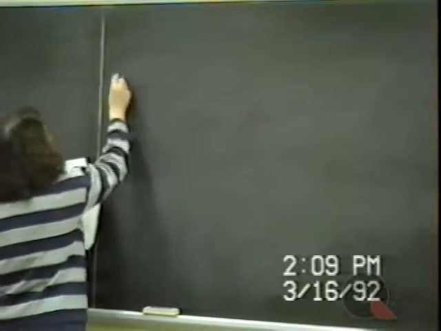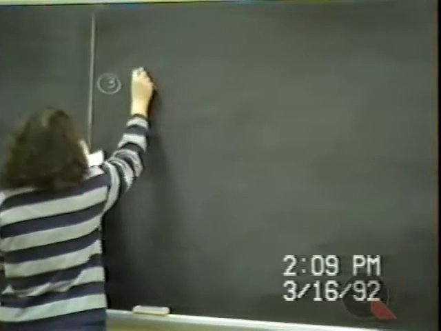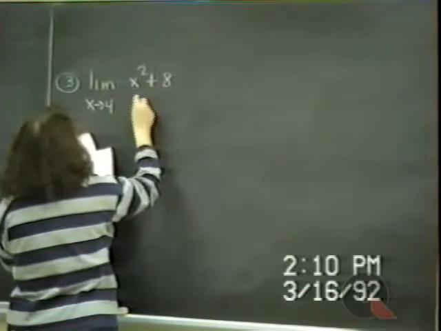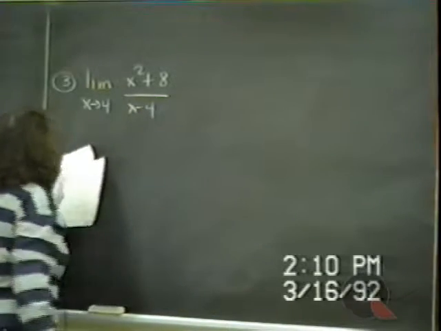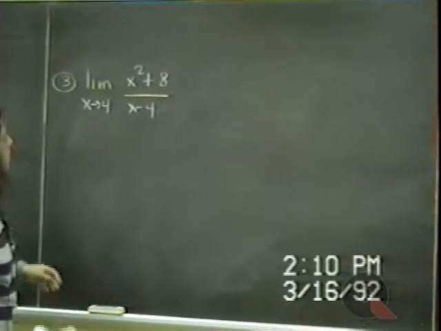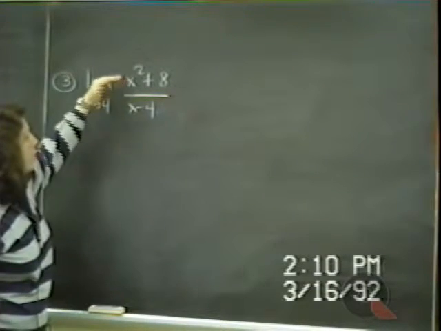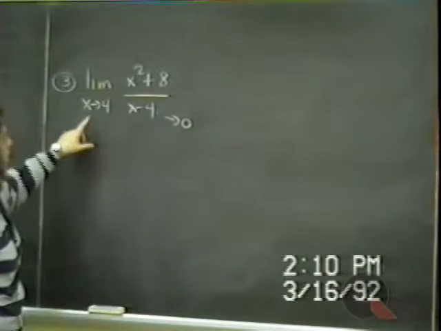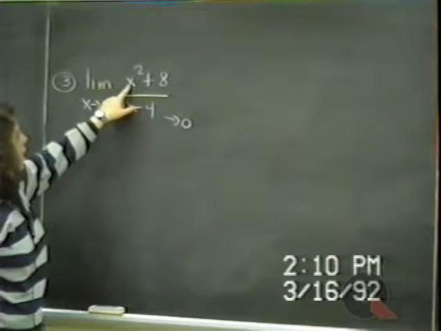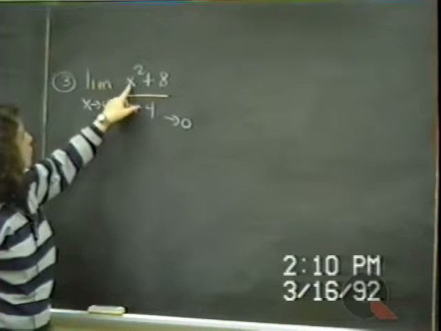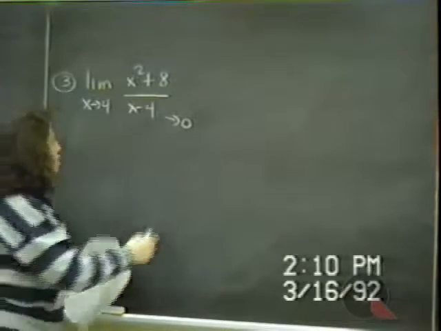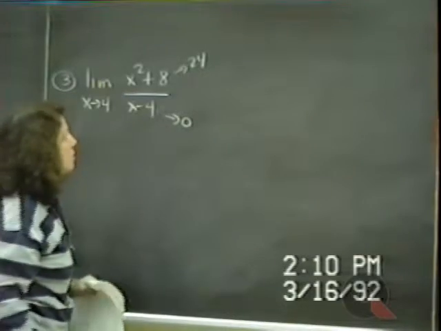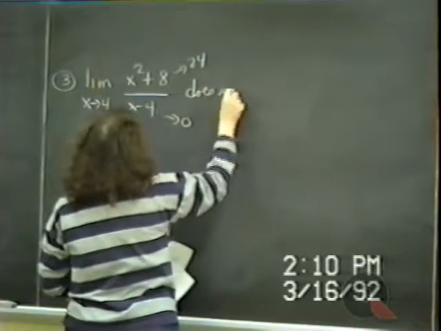For our next example, let's try this. The limit as x approaches 4 of x squared plus 8 over x minus 4. Once again, we cannot say simply it's going to be the limit of the numerator over the limit of the denominator because the denominator is going to 0. So we immediately look upstairs and see what's happening here. x squared plus 8, as x approaches 4, is going to 4 squared, 16, plus 8. The top is approaching 24. In that case, if the bottom goes to 0 and the top does not go to 0, this limit does not exist.